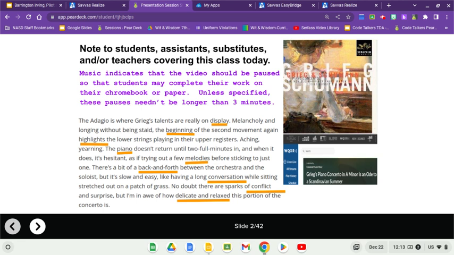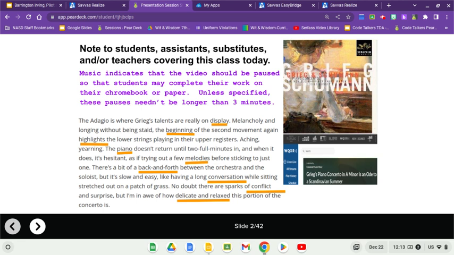There's a bit of a conversation between the orchestra and the soloist, but it's slow and easy, like having a long chat while sitting stretched out on a patch of grass. No doubt there are sparks of joy and surprise. But I'm in awe of how graceful this portion of the concerto is.